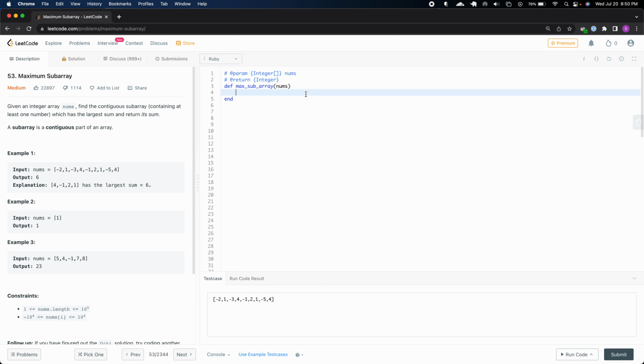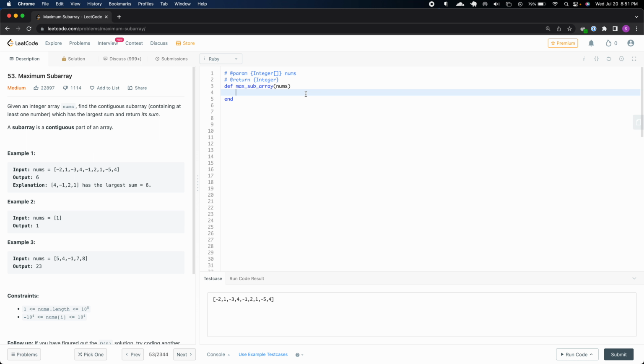And you're going to want to avoid negative sums. If you ever run into a negative sum where you start seeing your current sum is just in the negative, forget about what you've seen previously, toss that current sum, set it back to 0, and let's start fresh, start over again.